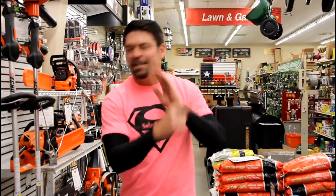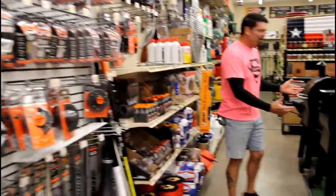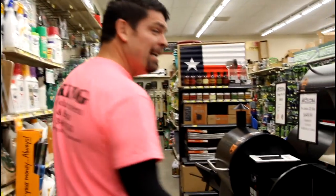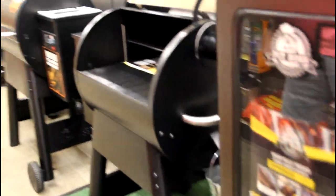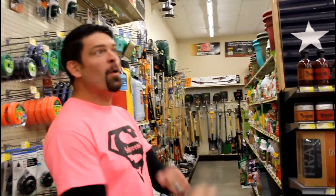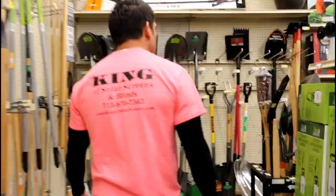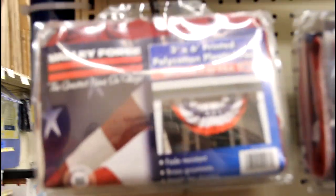Come along — look at all this cool stuff. They've got steel, smokers — who doesn't like good smoked meat? Everything you need is right here at this Do It Best. I could see myself hanging out here more often, like Tim the Tool Man Taylor used to do at Harry's hardware store. All the stuff you need for your lawn and garden, gas cans — and what hardware store would be complete without the American flag?